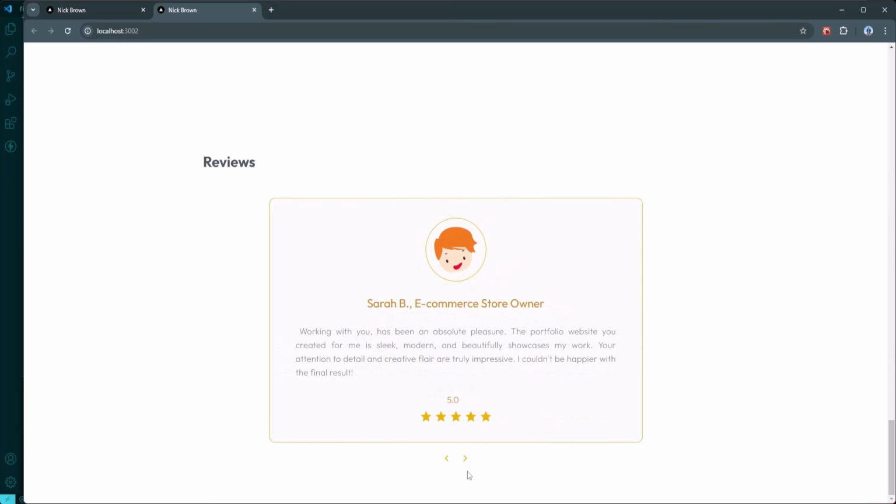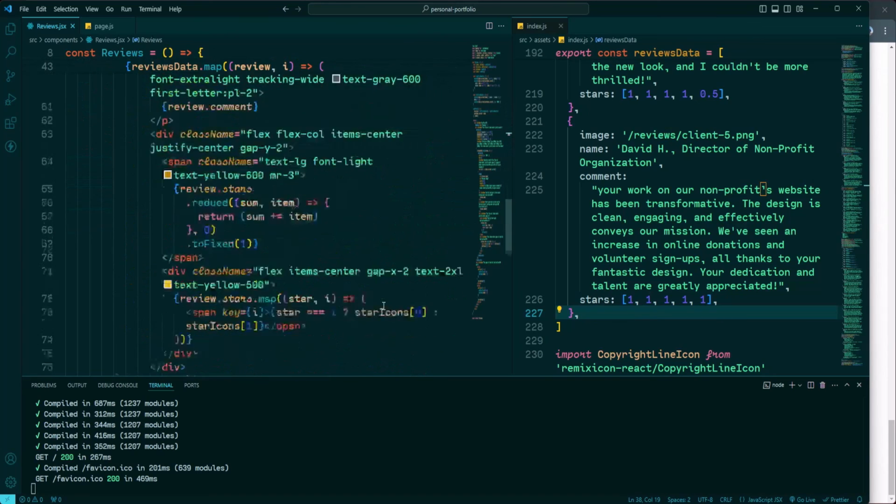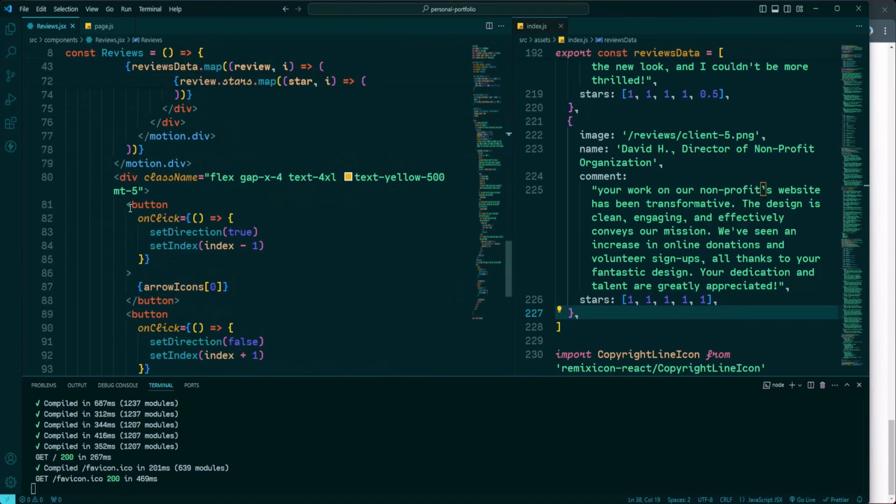All right. Now we're going to add some interactivity and functionality to our arrow buttons. Specifically, we are adding a hover effect that scales the arrows, as well as a mechanism to disable them when we are at the start or end of the reviews. This will improve the user experience by providing visual feedback and preventing unnecessary clicks. So let's dive into this step by step. First, we will work on disabling the left arrow button. We have to set up a ternary operator within the class name to check the current index. So let's go ahead and find the first arrow, the left arrow.